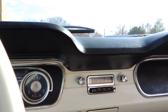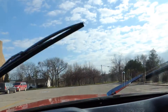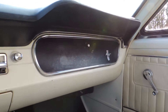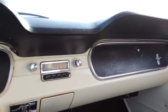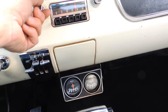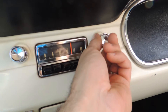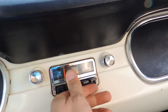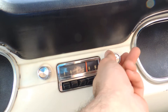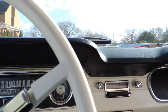It has its factory AM radio. The temp gauge works, fuel gauge works. The horn is not working. The amp gauge and oil pressure gauge work, though they're aftermarket. The car is carrying about 64 pounds of oil pressure. I know the original radio works — I just got to find a station here, it worked yesterday, so that should not be a hard fix.